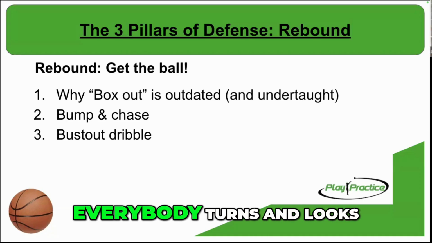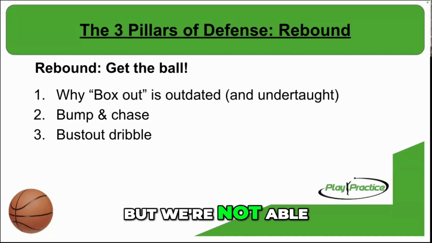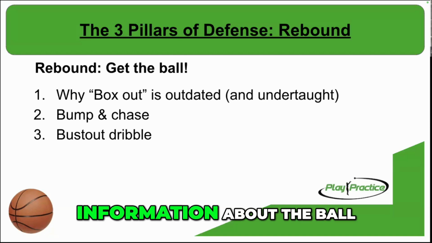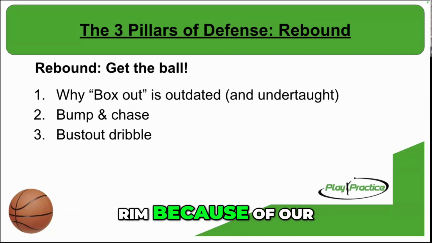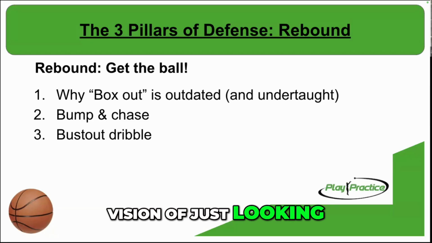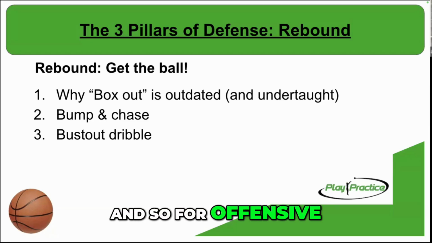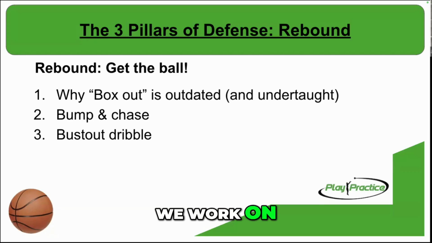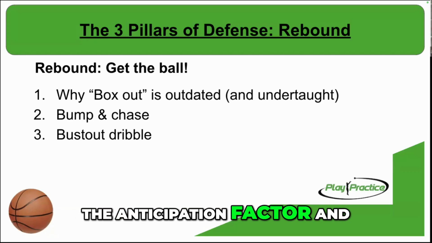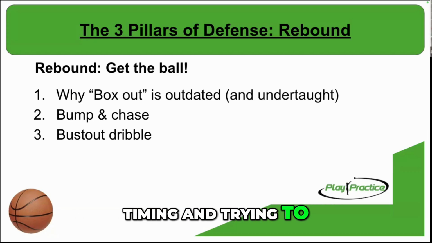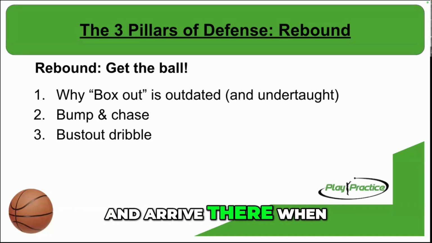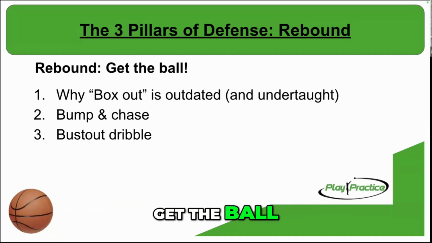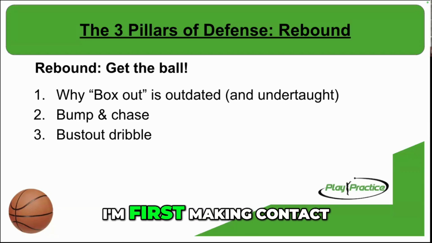It's like the shot goes up, everybody turns and looks at the rim, but we're not able to take in any information about the ball and where we think it's going to bounce until after it hits the rim, because of our vision of just looking at the basket. And so for offensive rebounding especially, we work on the anticipation factor and timing, and trying to watch where the ball goes, anticipate where it's going to end up, and arrive there when the ball gets there and go get the ball.